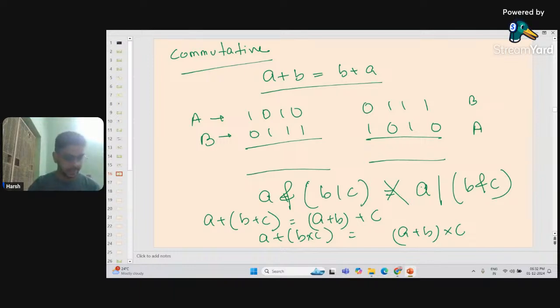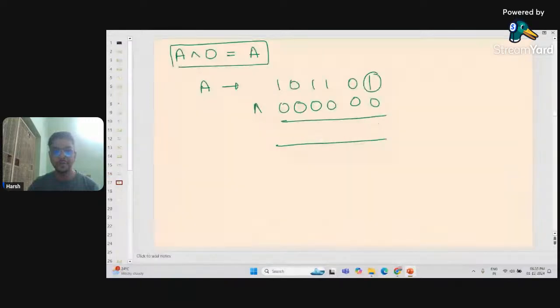Great. So now if I tell you that a bit is set in A, and I am doing the XOR with 0, tell me what will be the resultant bit. It will be 1, right?